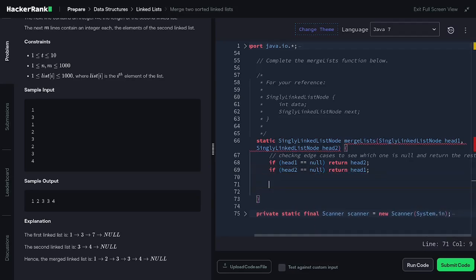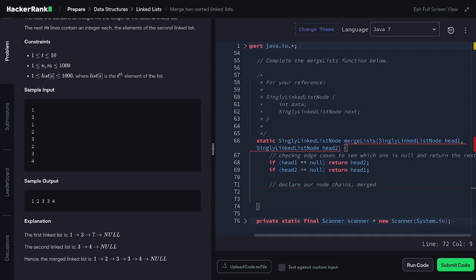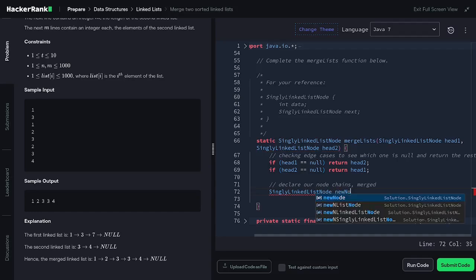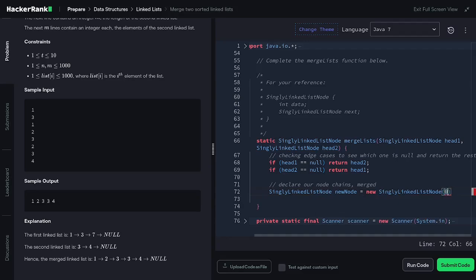If the edge cases have been passed, then we need to declare our node chain to merge head 1 and head 2, by declaring a SinglyLinkedListNode variable called newNode. This newNode will be used as our answer, by creating a new SinglyLinkedListNode constructor that takes the parameter of 0, and the data of 0 acts as a demo data.